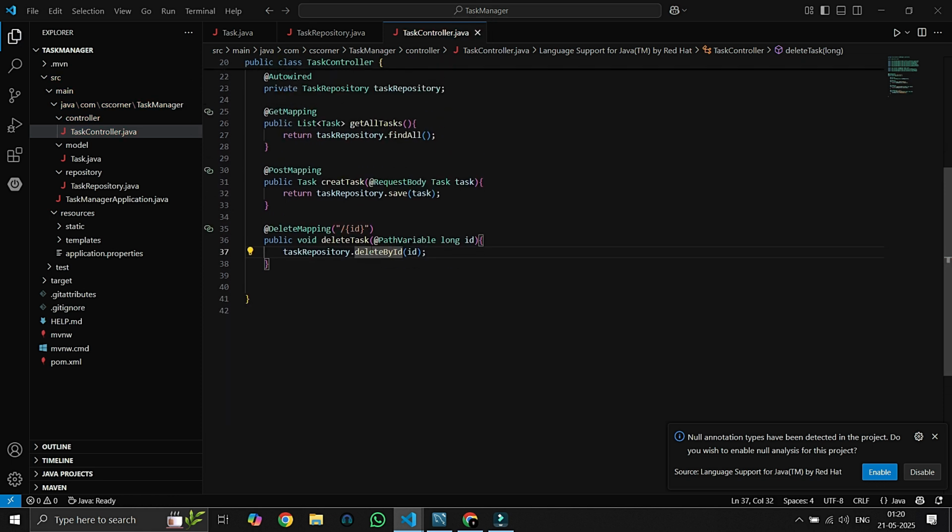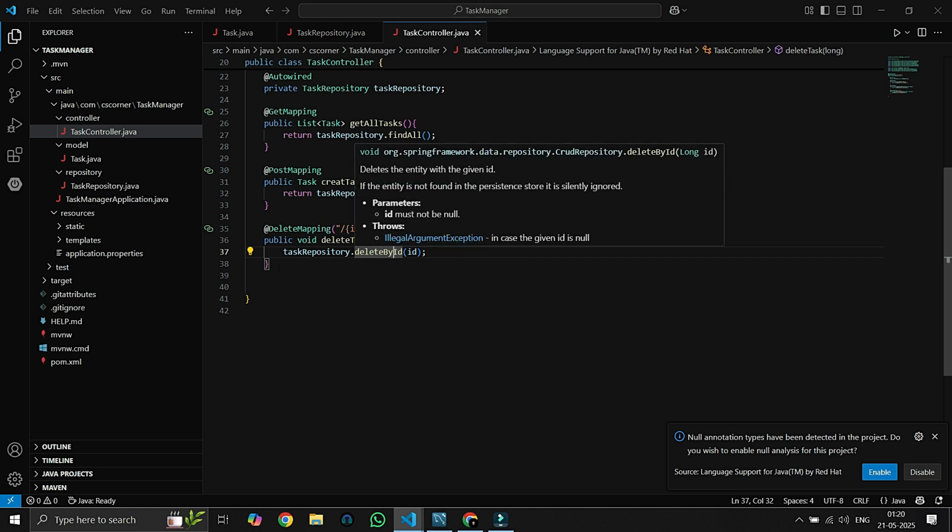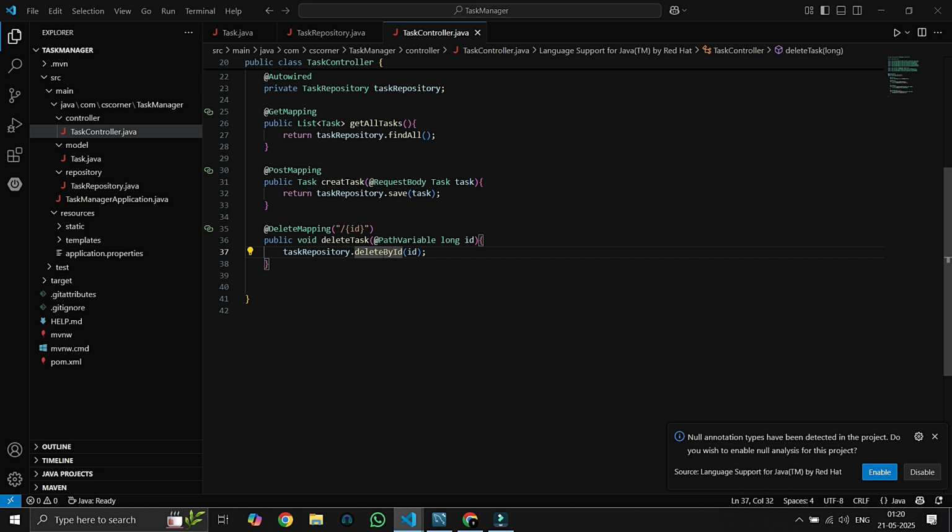Okay, I guess that's enough for our controller. Yes, so this is the whole code. So let's just check if it works or not. So guys, in our previous projects we were using HTML templates to check it, but here we don't have any HTML templates, so we need to do something else. So I will tell you another way to check REST APIs.